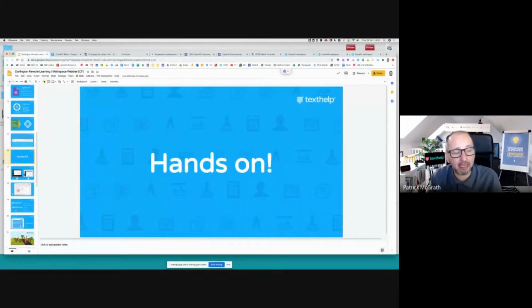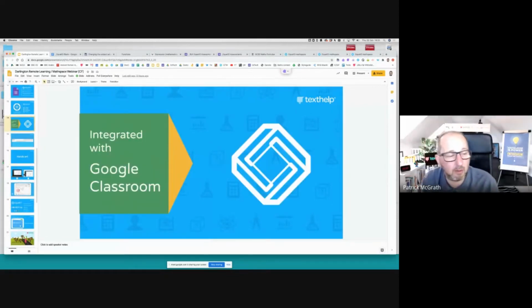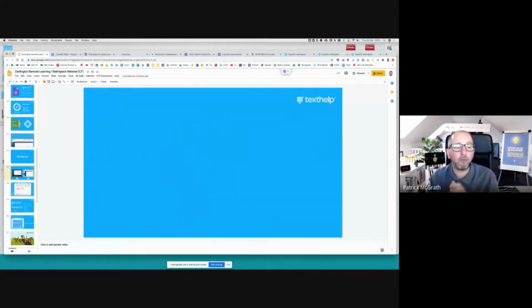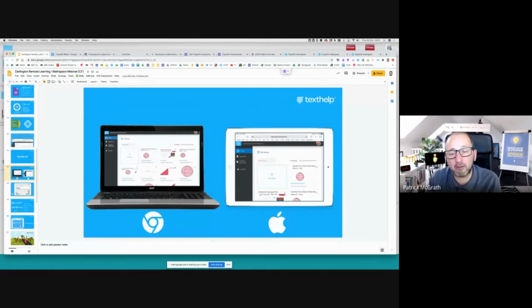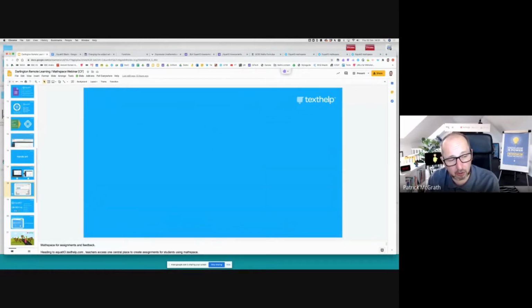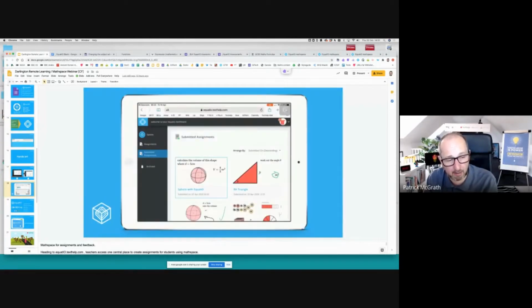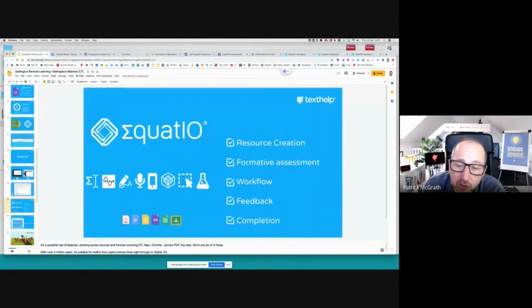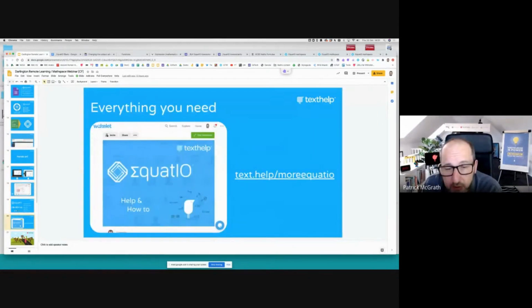I'm going to remind you before we go, rather than going to play mode here, that all of what you've seen there is going to work on any device because it just works in a browser. It's going to work on an iPad. It's going to answer the questions of how we can create resources, how we can create assessment opportunities, how we can integrate with Google Forms, importantly, how we can equip our students to do maths digitally on devices. So I'm going to leave this one on the screen for you right now.